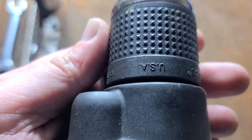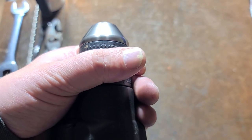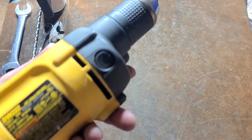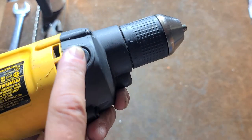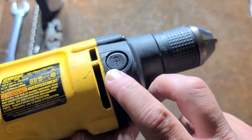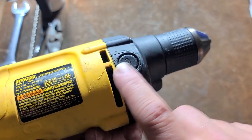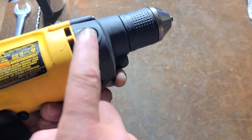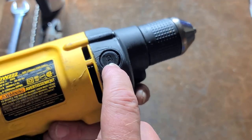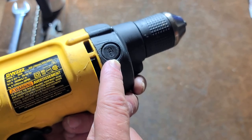This is still pretty heavy duty and I'm more than satisfied with it, except this comes with the world's cheapest chuck. This is a Jacobs USA chuck but it is just a terribly loose one, and even if we really torque it down... This is the era where DeWalt included these side buttons, which DeWalt has since eliminated. There's a part I'm going to end up ordering — I think it's just a blank that fits in there — because the worst part about this button and the reason DeWalt eliminated it is what this does.